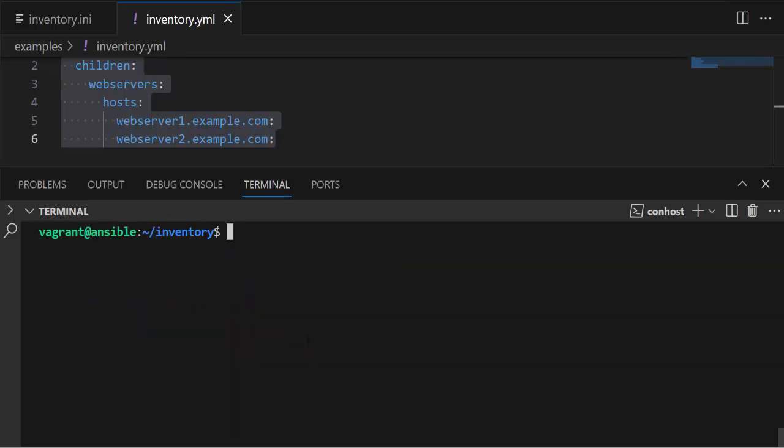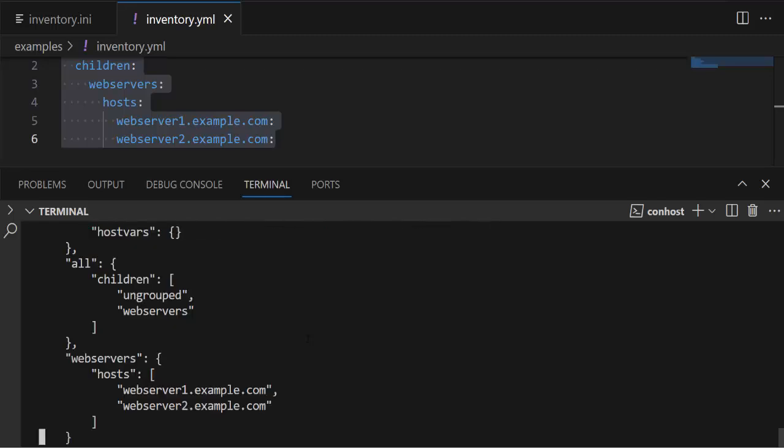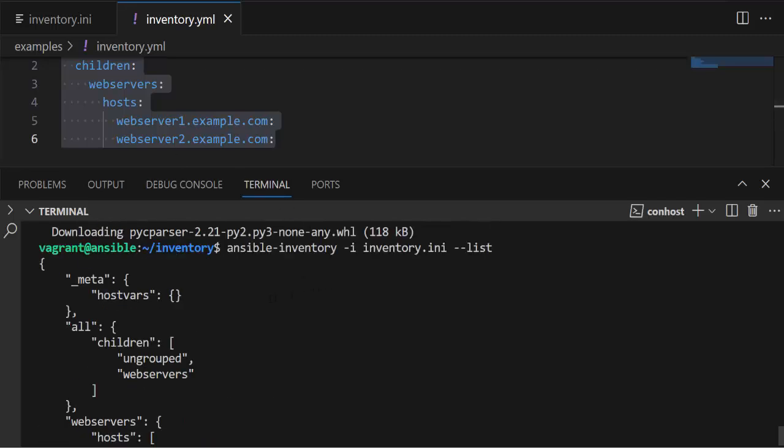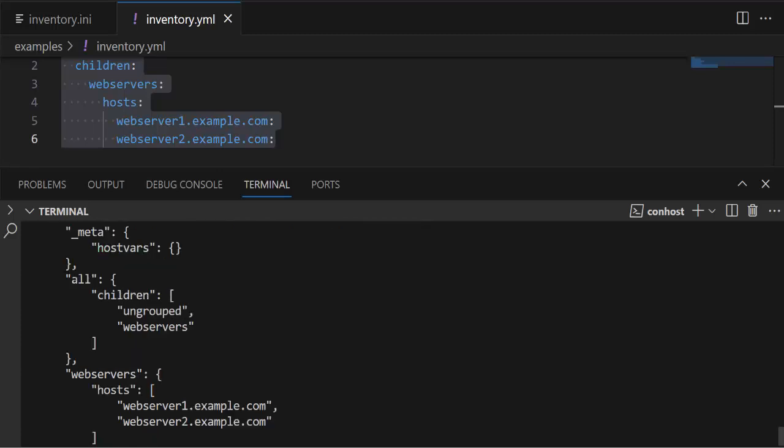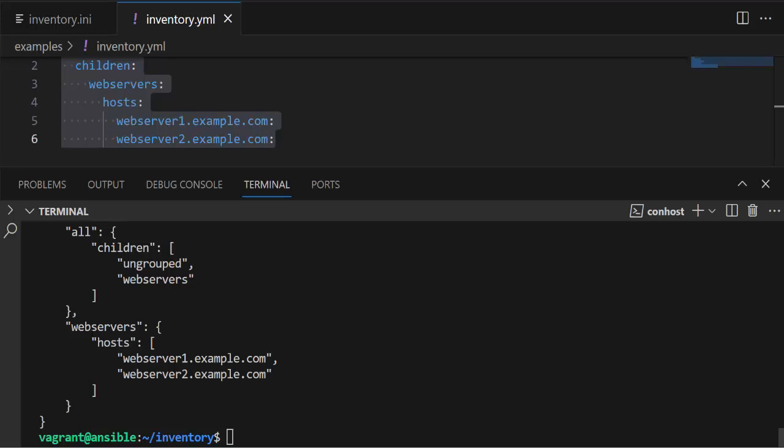Now it's time to test our inventory files to ensure they are correctly formatted and functional. Let's start by checking the syntax for our ini file with the ansible-inventory command, then -i, then provide the inventory file name, which is inventory.ini, then --list. And from the output, you can see that it shows a JSON format, and you can see the webservers group and the hosts, and you have the two hosts you have added to the inventory.ini.